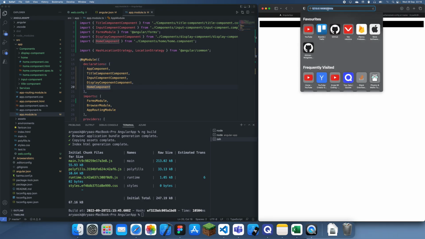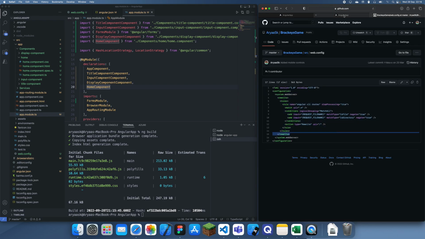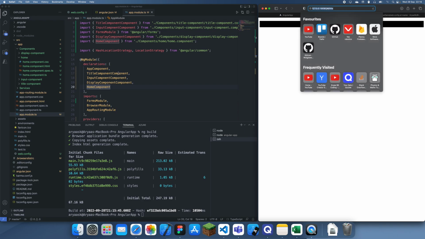Obviously, the hash there can be a bit annoying, which is why if you want you can use this other method, but if you need to test it locally for whatever reason, then you can also use this.